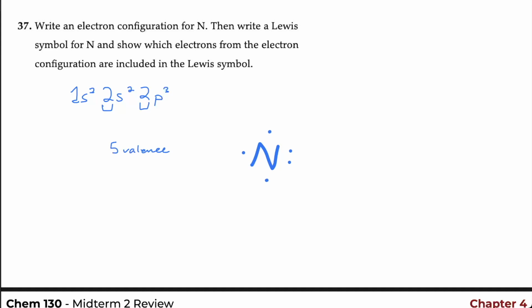This is going to be the correct thing. I don't think they're going to take points off as long as you have 5 of these around it. I don't know exactly what order to fill it up. I do believe it goes 1, 2, 3, 4, and then you start adding doubles onto each one. But this is how it's going to look for 5 usually.